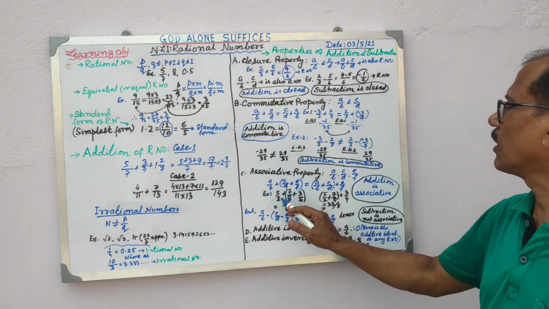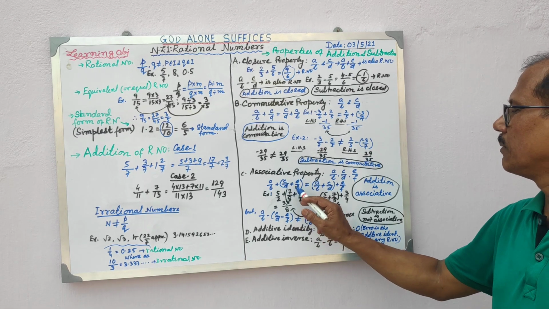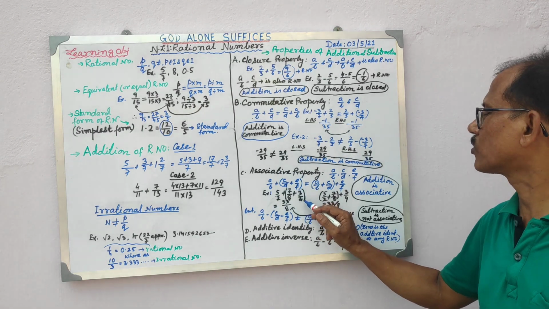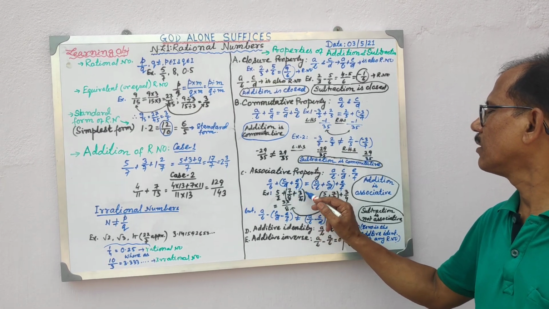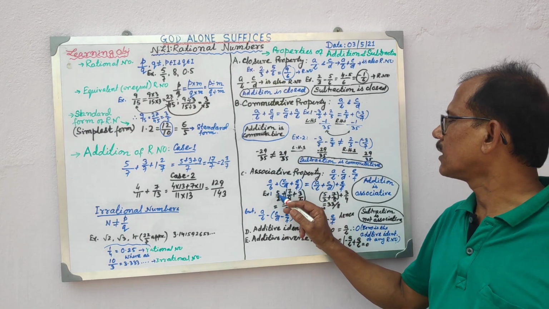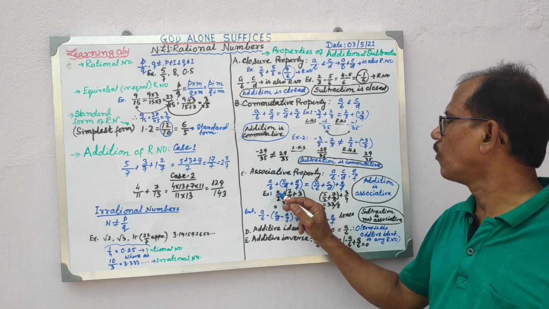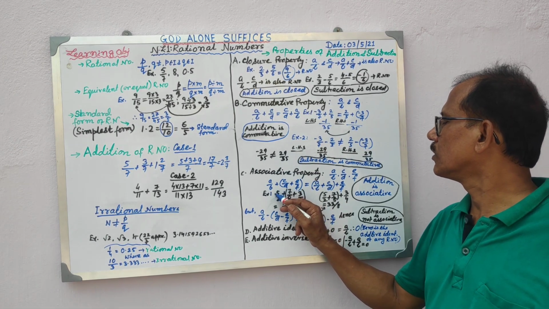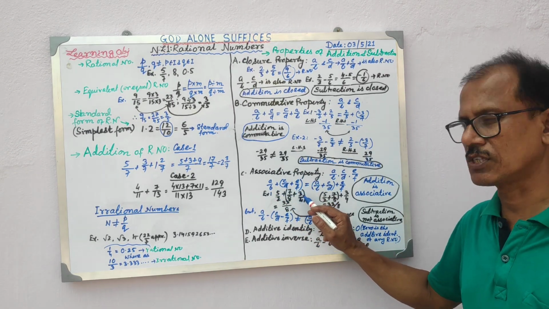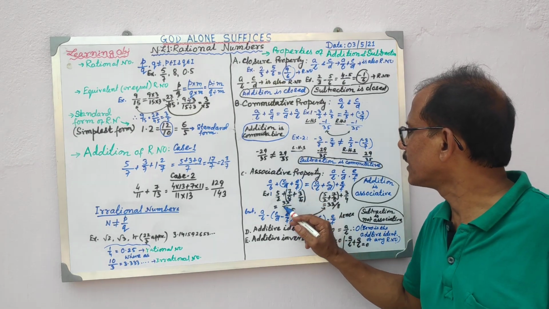Let us do one example I have taken. 5 by 2 plus, within bracket, 7 by 8 plus 3 by 4. First you find the bracket work. If you solve it, it will become 8, then 7 plus 6, this will become 13 by 8. Here 2 and here 8, 8 will be the LCM, 4 fives are 20 plus 13, 33. If you simplify that, I don't have to teach you because you are in class 8, you are all smart, no? So here it will be 33 by 8.